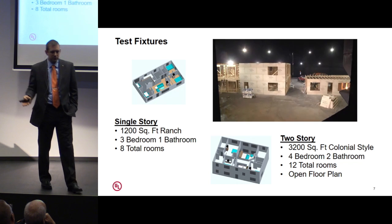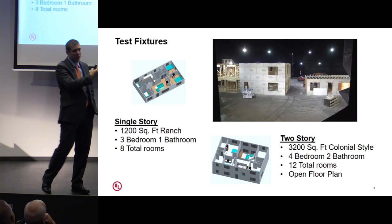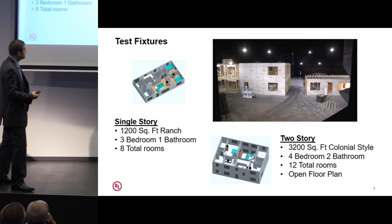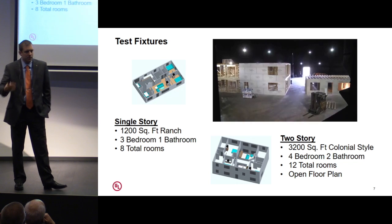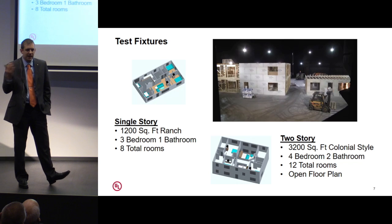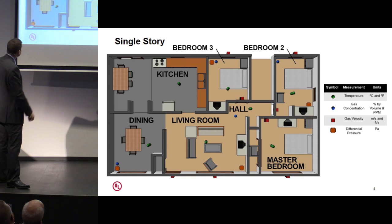If we put those systems in, there's always the potential that we would have a structure fire, and our lab is great for burning things, but we cannot burn that entire house at the same time and still have a lab left. So we have to make some trade-offs and try and understand those things. In this particular set of experiments, we actually made some holes to simulate where electrical outlets would be or where lighting fixtures would be, to see how the use of this ventilation tactic affected whether or not you could move fire from the room into that space. And we'll talk a little bit about that.